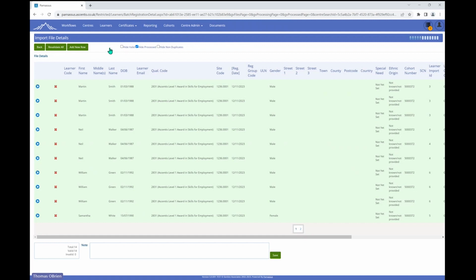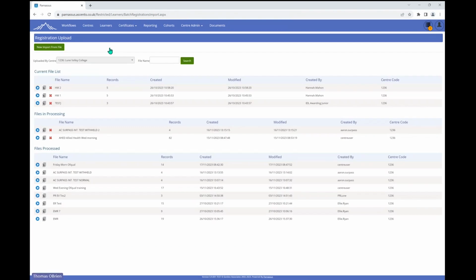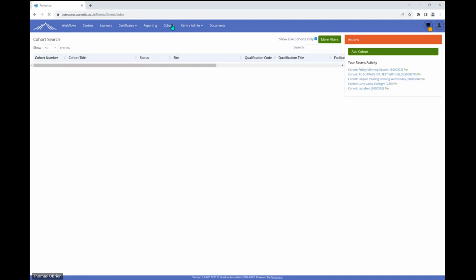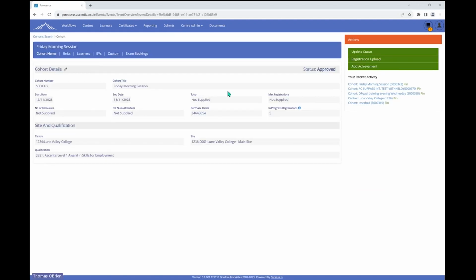So just something to mention as well. If you have an active current cohort, and we've just gone through the process I've gone through here, we've uploaded it, created, added registrations. You can come back to it at a later stage and add more. It's not locked off to one upload. You can upload more learners as long as it abides by the max registrations if you have set that. But if there's no max registrations, you can come back later on, do the process again, and add more. Just click on registration upload again, and we can add more learners at a later date.